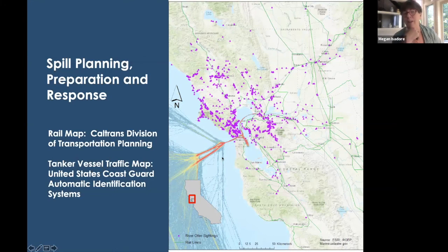For example, about 15 years ago, the Costco Busan oil spill happened where a tanker spilled right outside the Golden Gate. At that time, it wasn't known that river otters were present in Marin County, and the Department of Fish and Wildlife had no understanding that they were there. They weren't watching for them. There was no way to understand whether they were affected by the oil spill or not. Even though river otters were seen eating oiled birds after the spill, and oil sediment was found in their scat post-spill as well. So super important to know where all kinds of wildlife is so that we can understand how to help them during and after spills.